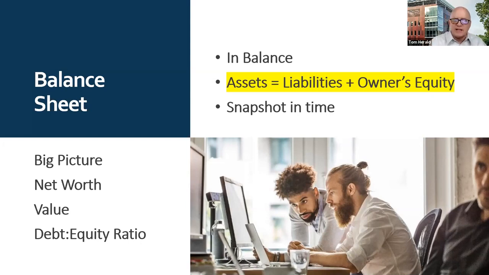So all the assets that you have, they are worth a dollar value. All those assets added up equal your liabilities, if you have any, like if you owe a bank or some other lender for it, plus what's left, the remaining amount, which is considered owner's equity. That formula is not going to change. It never has changed, but it's an easy, quick way for anybody analyzing your business to determine the value of it. And from that, it's like a report card. Look at it like that.